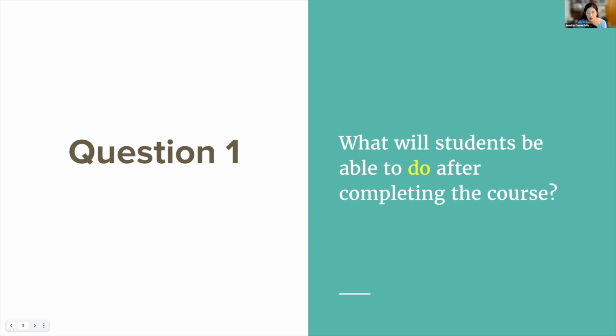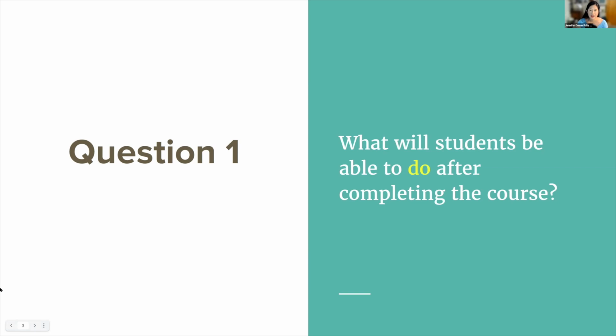The first question I want you to ask yourself is, what will students be able to do after completing the course? A lot of times, people who want to create a course come to me and they have a topic, but they don't have a lesson. The difference between a topic and a lesson is kind of like this. A topic would be, hey, I want to teach a course about web design. Okay, that's really broad. But if you narrow it down to a lesson, something like, I want to teach authors how to build their own website in 1 week.